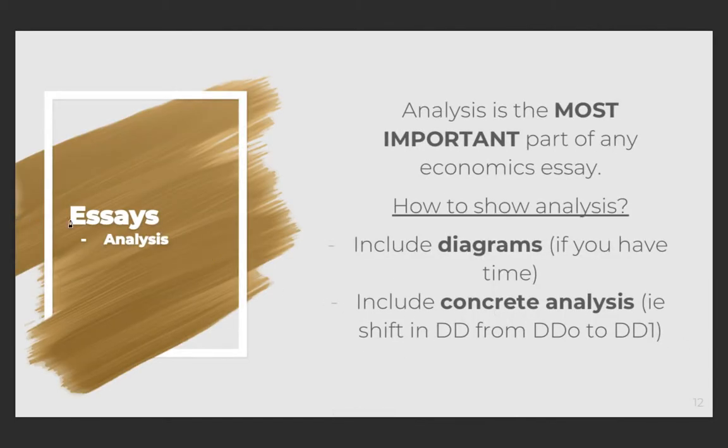Next is your analysis. For econs essays, your analysis is actually the most important part of your essay. So how do you show analysis? Very simple, through diagrams, provided you have time, which I highly recommend you include if you can. As well as to include actual concrete analysis. For example, there's a shift in demand from DD0 to DD1. Specifically quote it, and show that there is that analysis that you're trying to prove.